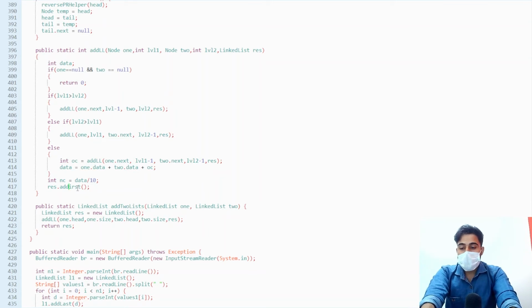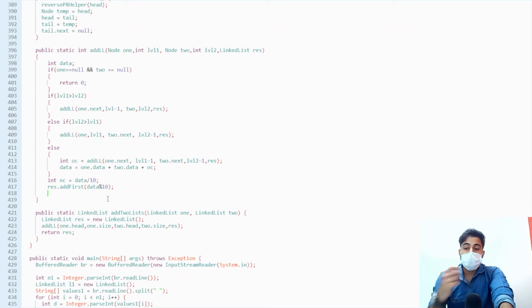I'm going to add the addition of the data, but after extracting the carry. So I updated the carry. The addition will be nothing but data modulo 10. The third thing which I'm going to do is return the new carry.